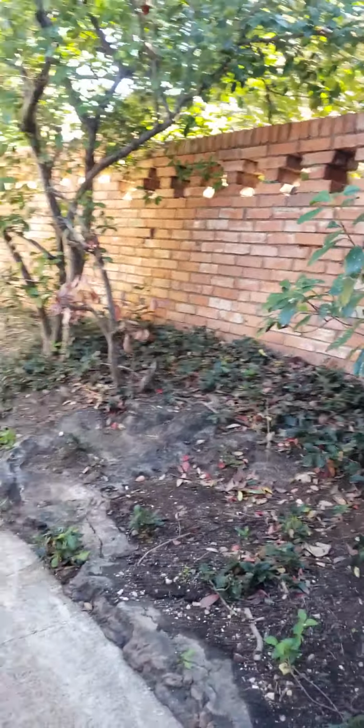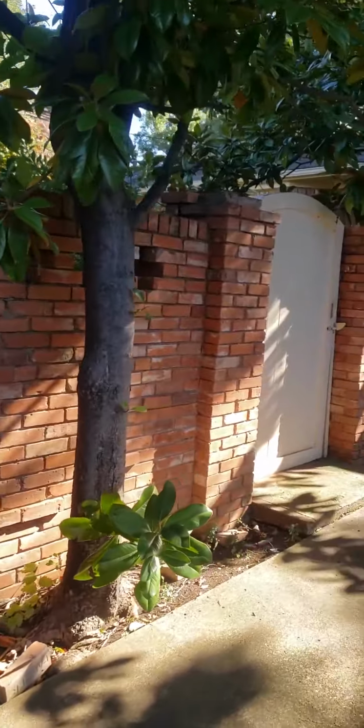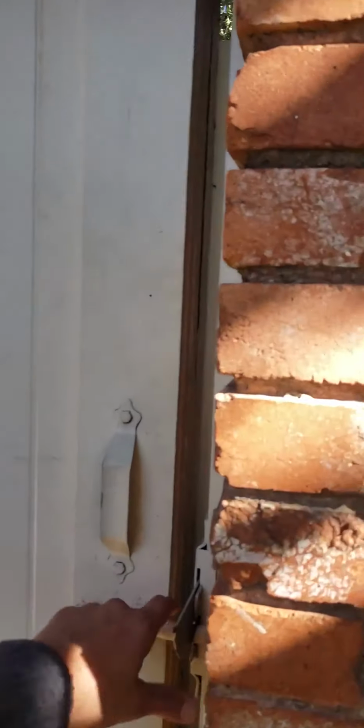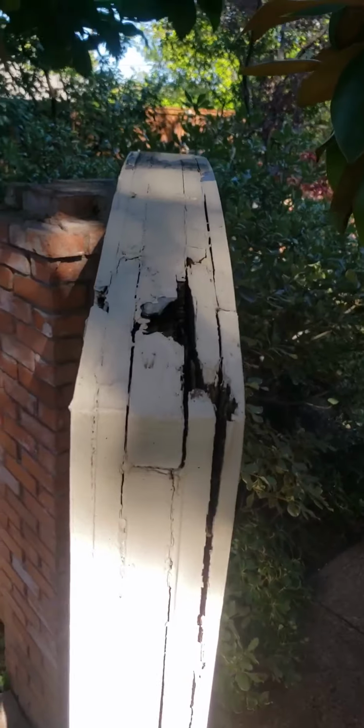Oh man, way high. Look at that soil. Yeah. Okay, here's some separation now. You can see the lean real good there. And we're coming full circle up to the side of the house here. All right. Well, let's just see where it leads now. No, look. No. No, it's no good. It's been like this for a while. Here, look here. That's years of damage. All right, gotta fix that.